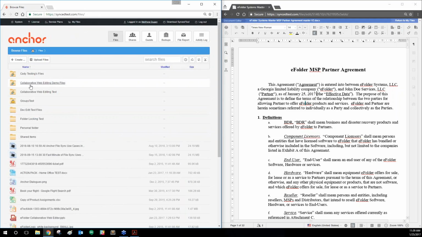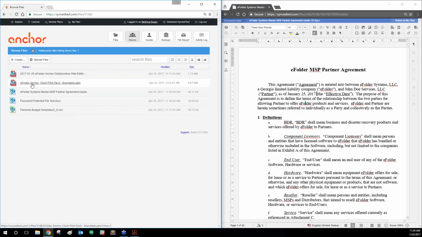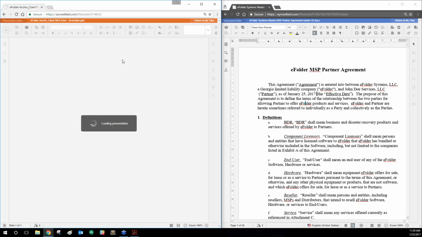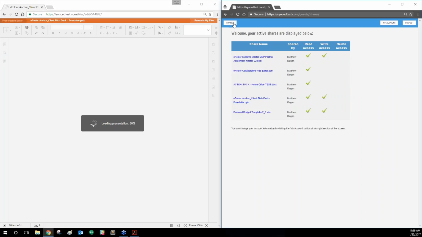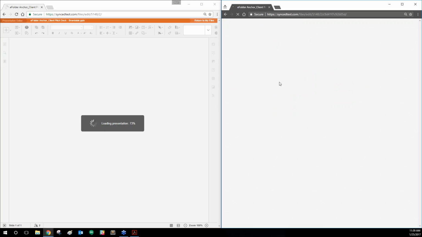So let me just go back into this team share, navigate here so that we can collaborate over a presentation. Again, this is my first class user, my primary account on the left. I'm going to go to my guest external collaborating user account on the right, and get back to my shares item where I can take a look at that presentation. So that's going to fire up, and we'll see what we can do here.